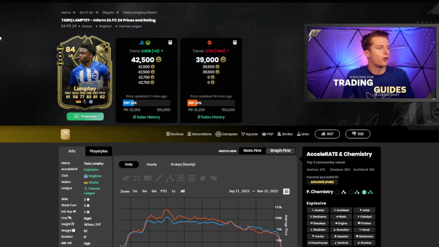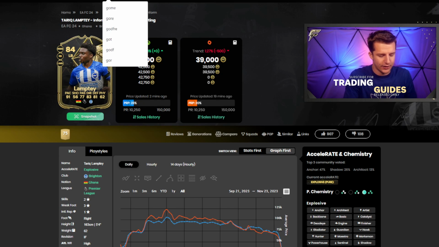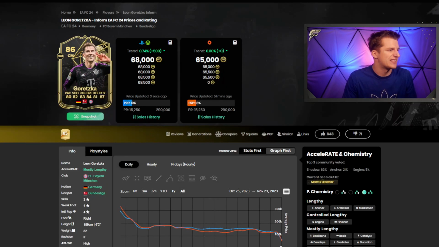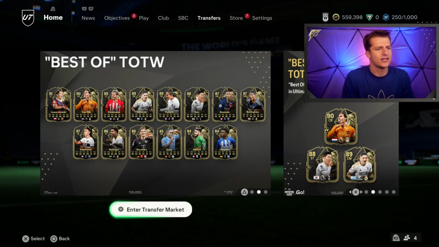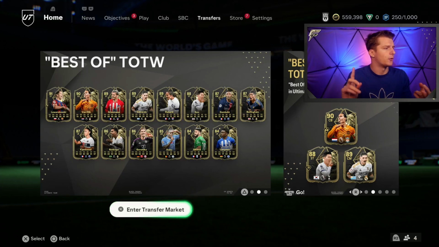The players that we're looking for are kind of going to be like your mid-tier players. So if we go look at the likes of Goretzka, he's a good buy because discards are 42, but he's 68, so he's cheap, but he's not cheap enough to the point where he would naturally be cheaper if there wasn't an SBC keeping him up. So my recommendations from the current team of the week would be Inform Doku, Inform Goretzka, Inform Rodrigo, Inform Krejci had a great rebound, and then I'd probably just go Inform Bellingham.